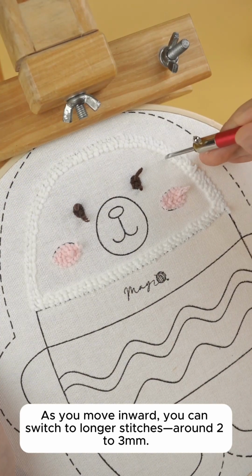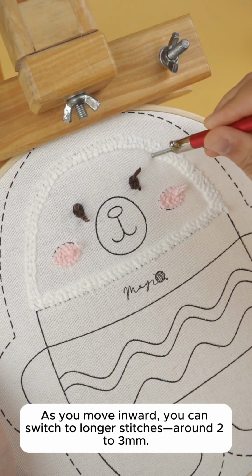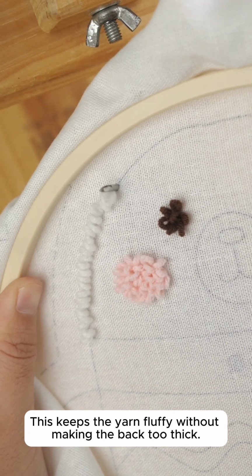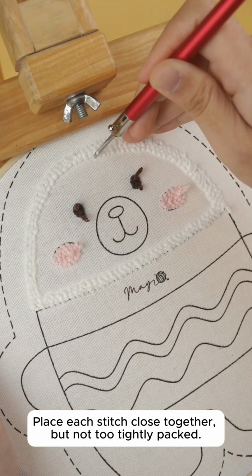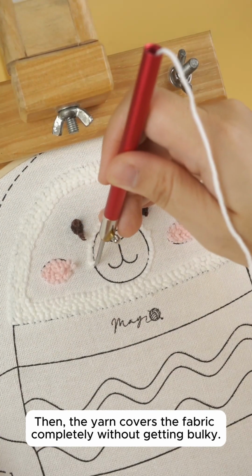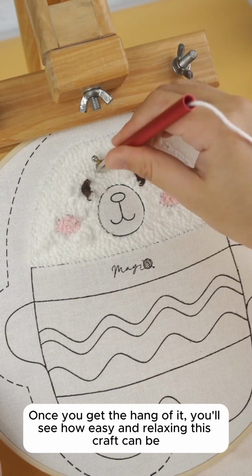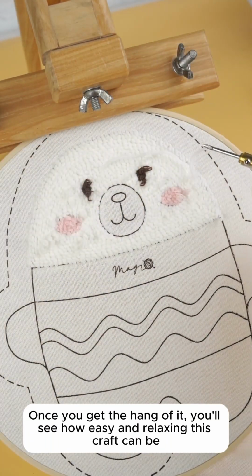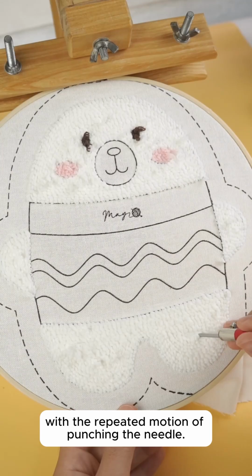As you move inward, you can switch to longer stitches, around 3 mm. This keeps the yarn fluffy without making the back too thick. Place each stitch close together but not too tightly packed. Then the yarn covers the fabric completely without getting bulky. Once you get the hang of it, you'll see how easy and relaxing this craft can be, with the repeated motion of punching the needle.